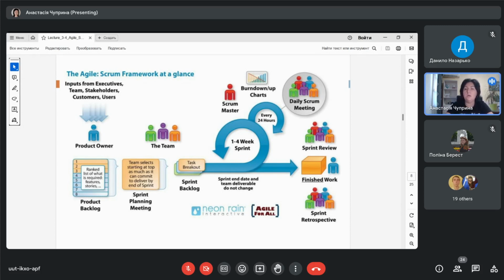For example, you are the Scrum team, and I'm your product owner. So I will open the product backlog, and I will do this during sprint 0. At the end of sprint 0, you have to prepare this product backlog for me. So it will be next week. Okay, so I see the list of functions, and I put numbers near each function. The most important functions will be ranked with 100, the less important, for example, 95, then 90, 85, 80, 75, and so on. Why do I input such numbers?